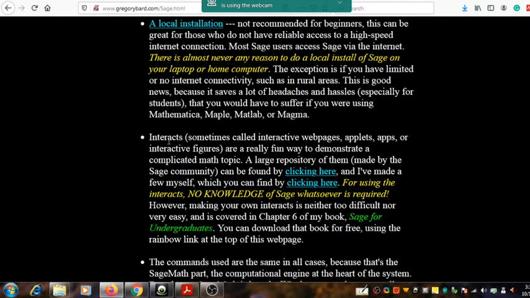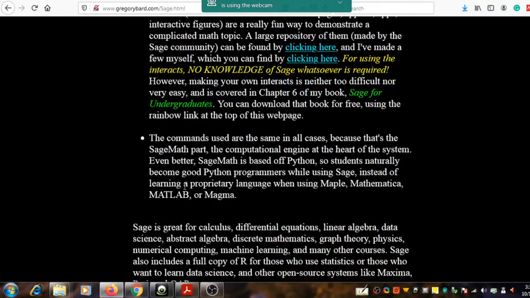These interacts are a really fun way to demonstrate a complicated math topic. A large repository of them is available. You have a link here to access them, and much more about the interacts is available here.